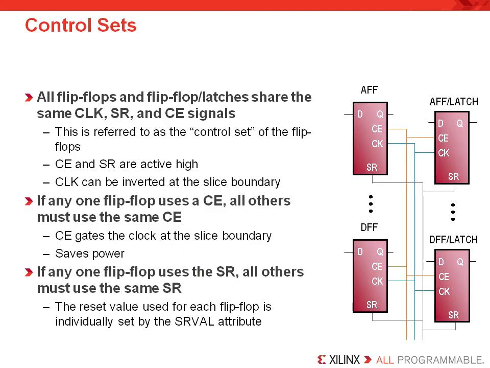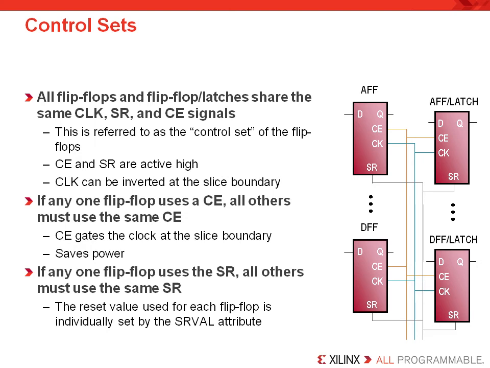Now, to be specific, control signals are, of course, sets, resets, clock signals, and a control set is a group of control signals that are used for one slice. Now, this is important to note because these control signals are shared among the different slices. So this is referred to as a control set. Clock enable and set and reset signals are active high by default. That means that the flip-flop is expecting them to be active high. If you're using negative edge of those signals, then of course you're going to need another inverter, which usually can be mapped as part of the lookup table if it's an equation derived, but it can be more complicated or use extra routing resources if it is not mapped from a lookup table.